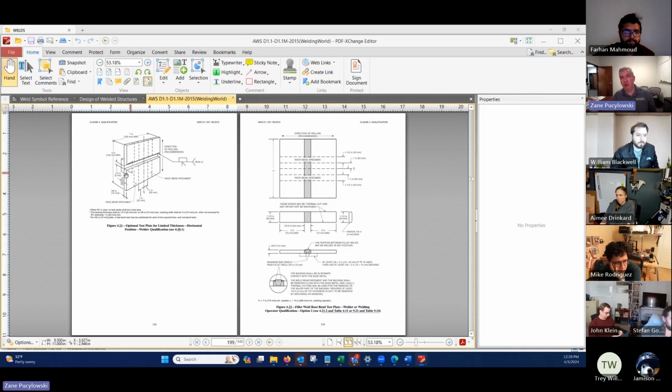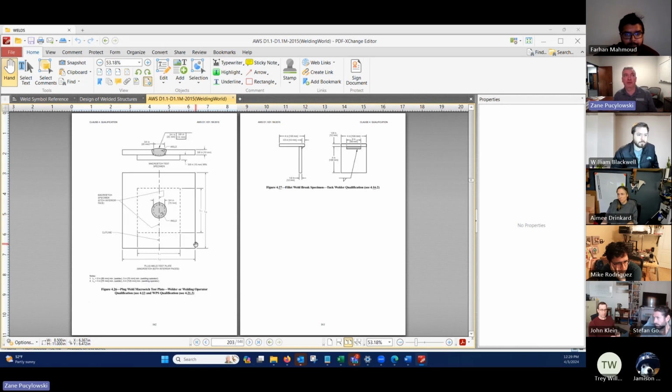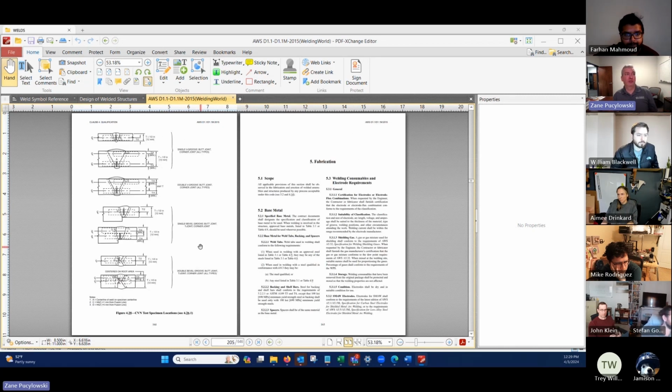This one's a little more pain. There's a big root opening, right? But if he passes this, he gets paid a lot of money to weld pressure vessels from now on. Here's the simplistic one. You just weld a fillet and break the heck out of it. And if it breaks in the weld, then he made a good weld. And if it breaks outside of it, he sucks, and he's got to come back and do it again.